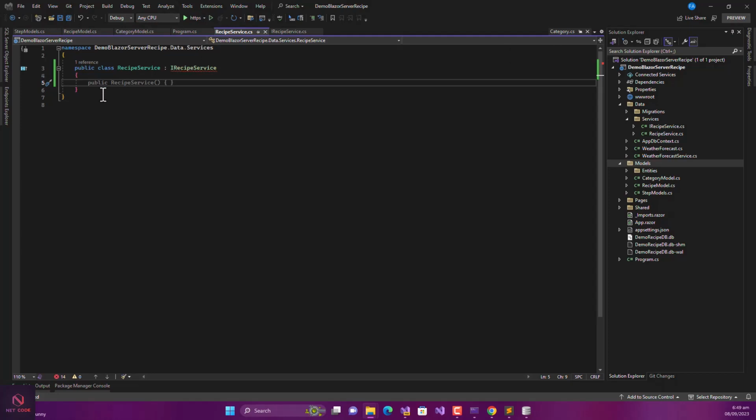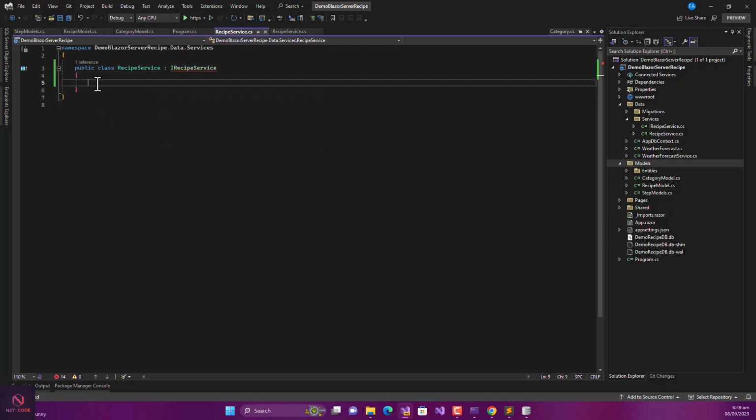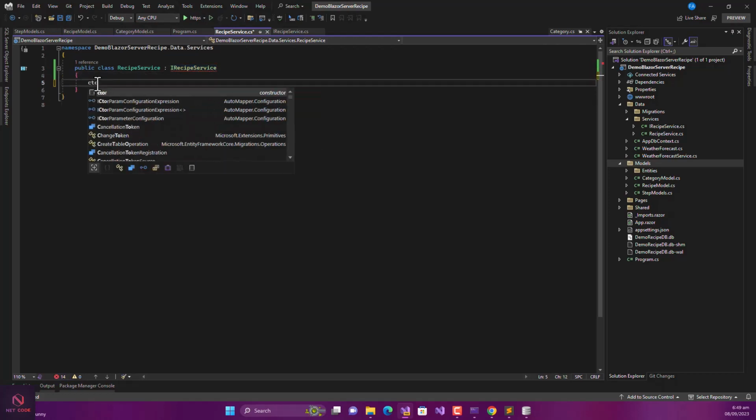Or you can just right click here, Ctrl+period, and go to generate constructor, it's over here, or you can type in ctor and also generate the constructor from this angle.